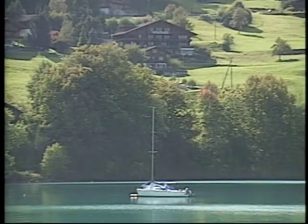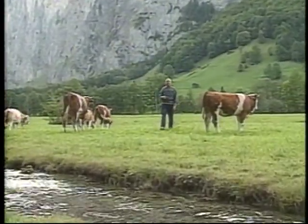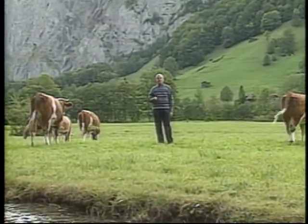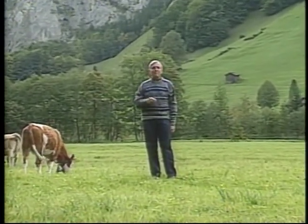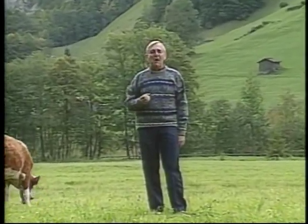Interlaken means between two lakes. Hi, I'm Jake de Boer and welcome to this edition of the Travel Magazine. Interlaken, Switzerland is situated between two lakes, surrounded by mountains and meadows. All this makes Interlaken a place where you can swim, cycle and hike in summer and ski some of the most spectacular mountains in winter.